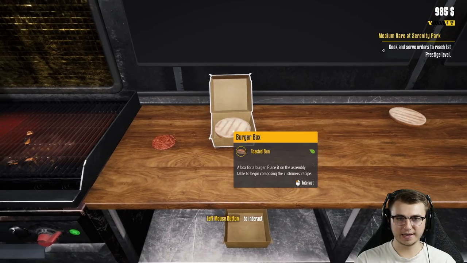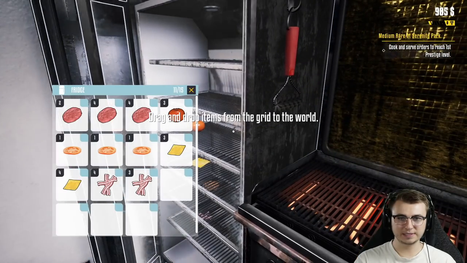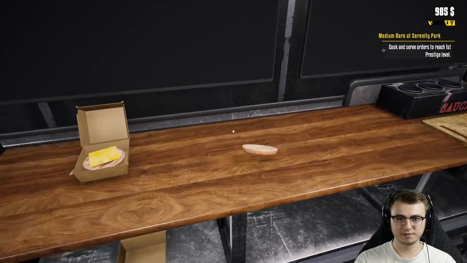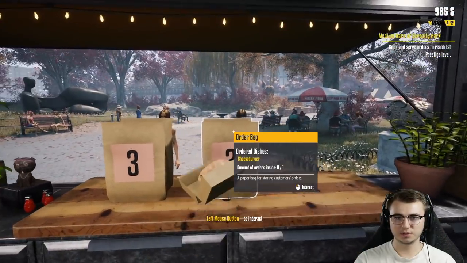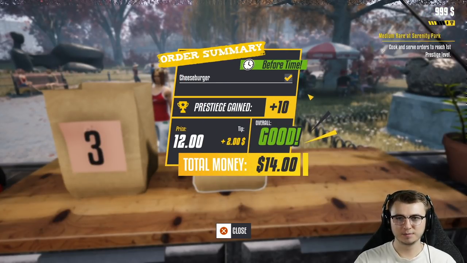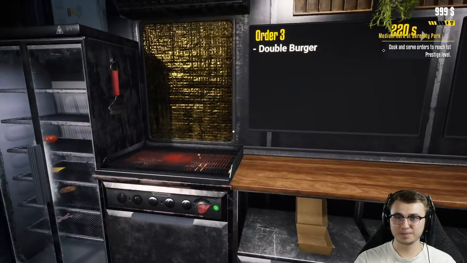So we're going to put that in there. Drop the patty on it. Grab a slice of cheese from the refrigerator. Top bun. Box it up. And then that was order two. So order two is this bag. Perfect. There you are, ma'am. Before time again. $12 plus a $2 tip. That's $14. Love that.